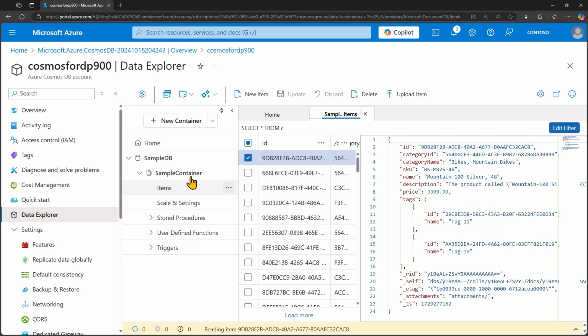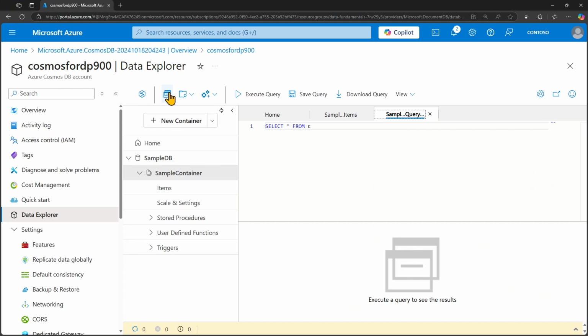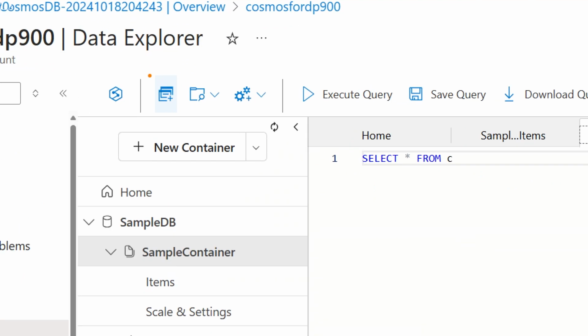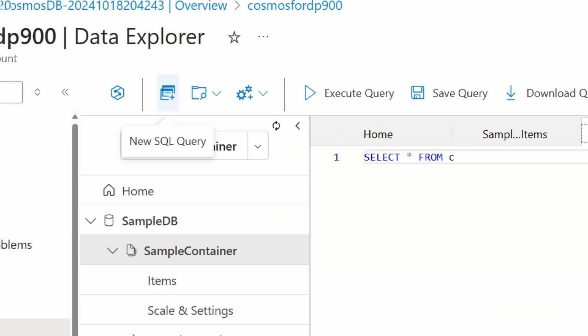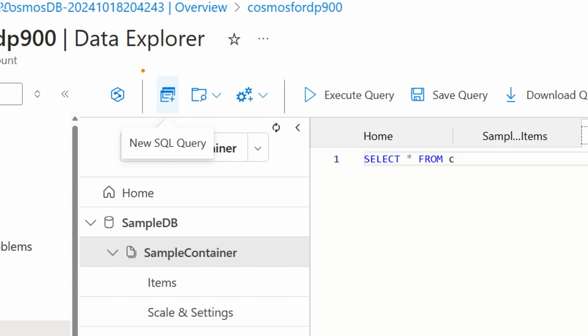And one of these options on the top is to create a new query, not open a query. There you go. So new SQL query, that's the option. The new SQL query option. Just want to highlight it here because it is difficult to find.